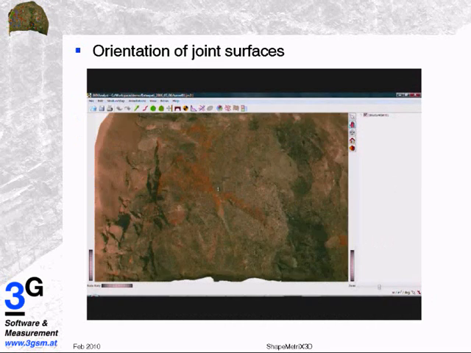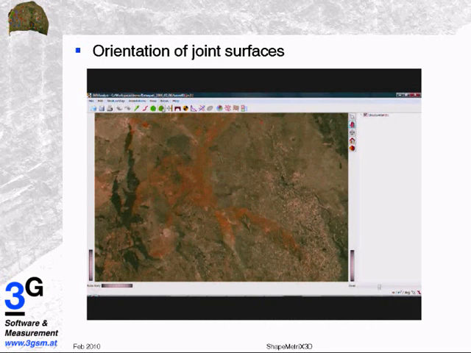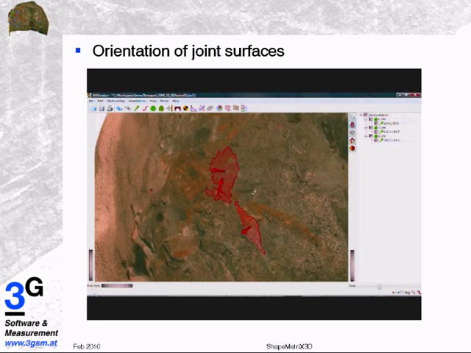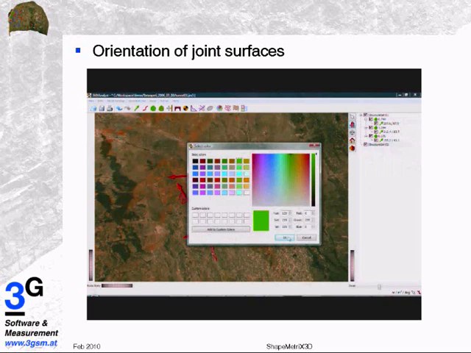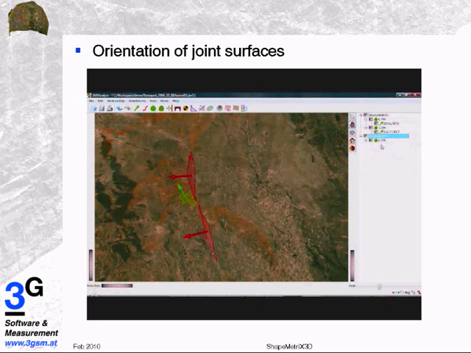A joint surface, for example, can be mapped by visually determining the location of it and just clicking on it, and an automatic region growing algorithm that searches for more or less planar information on the 3D image or within the mesh directly grows up an area and shows the mean orientation of the underlying mesh. This can also be used then to group the measurements into different sets as shown by different colors within this animation.